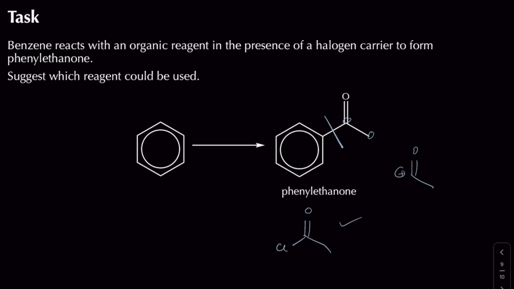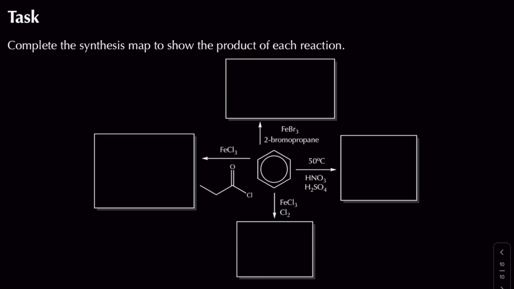Nice easy question there. Moving on, feel free to have a go at the following synthesis map, a common question that comes up on different homologous series. In the first instance, we've got a molecule of 2-bromopropane that's going to be added to benzene. 2-bromopropane looks like this, with a bromine on the second position. If we use a halogen carrier catalyst like FeBr3, we would end up with a positive charge on the second position. So we draw a molecule of benzene, and the bond is going to be formed at the second position, and we end up with a molecule that looks like that.